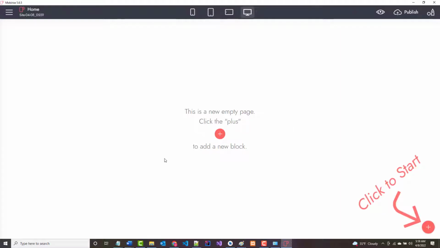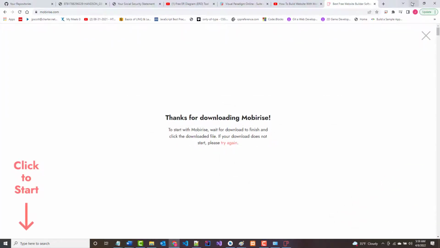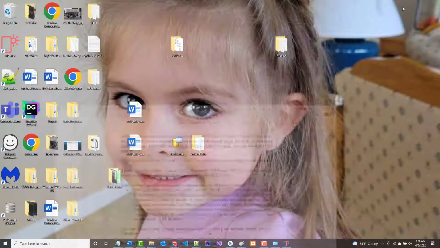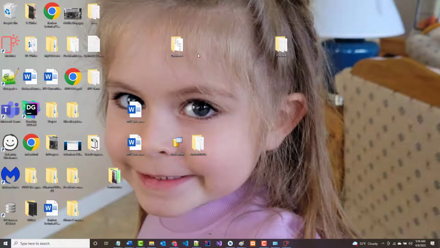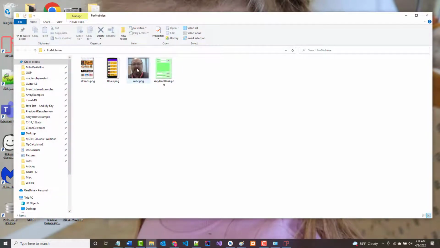All right, and it pretty much is simplistic. Again, I'm going to make a one page, and before I do that, I have created a folder with some junk in it that I want, because it's stuff I'm going to pull in here. So it's called For Mobirise, and I've got in there that picture of me and a couple copies of projects I've made, some pictures of those.